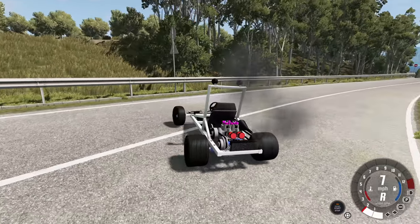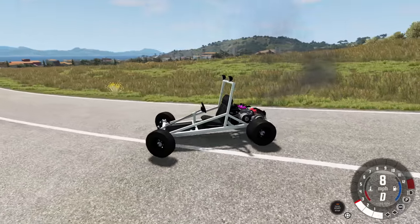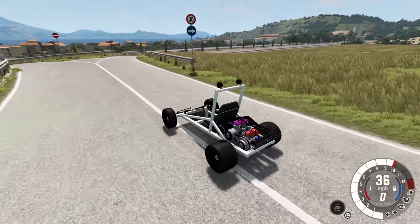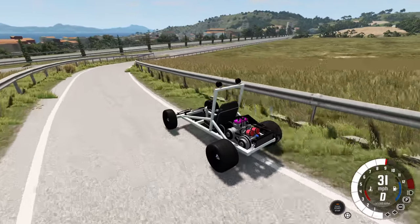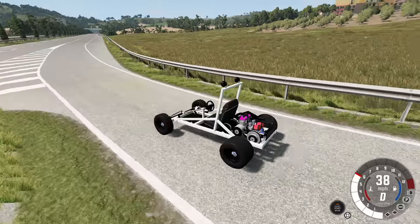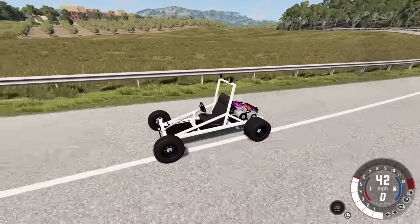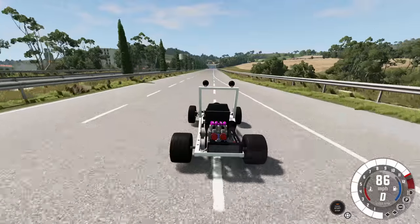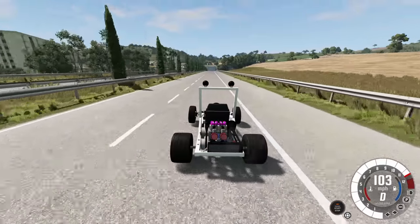This one is the go-kart, and it's just an ordinary looking go-kart, nothing too fancy about it. Well, actually, it looks a little more basic than most because it's just a couple of metal bars welded together. But it works as a go-kart, and the impressive thing about it is how fast it can go. So you look at this thing, how fast it can go, like 30 miles per hour? Try over 100 miles per hour. This thing is not a go-kart.